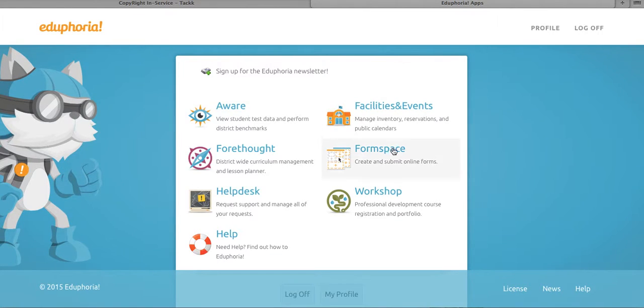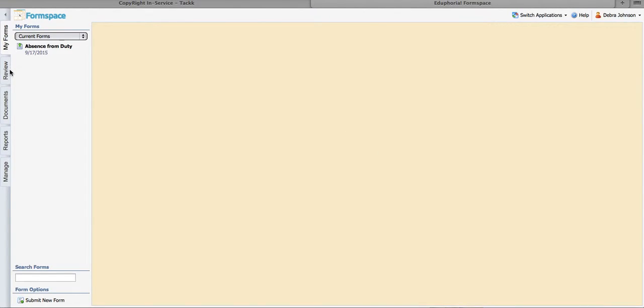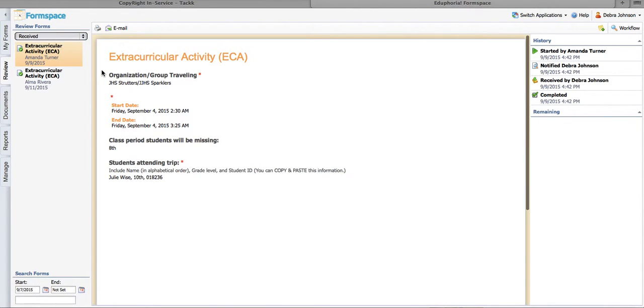Okay, again, I'm going to click in form space, and then whenever I figure out what's wrong with yours, you'll have this button here, and it says review over here on this side. Pending review means it's waiting on something for approval. The forms that I have you and Miss J set up on don't have to be approved, so they automatically just go to your received. So again, I hit this review tab, and then under review forms on the pull down menu, I'm going to hit received. Here are some of the forms she's already gotten. So for instance, this is one I did for her for last week.